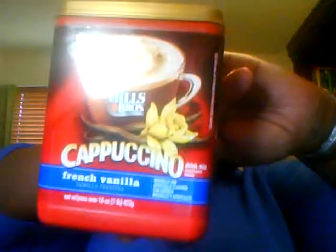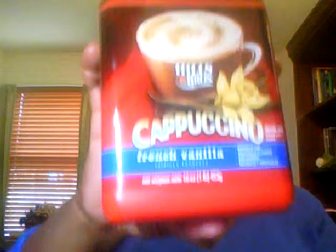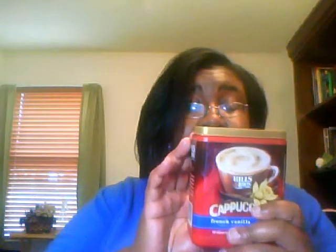I do like coffee but I've been on a tea binge lately. This is the Hills Bros Cappuccino in French Vanilla. There's actually a recipe on here — three teaspoons of cappuccino, cold milk, and a scoop of vanilla ice cream, just blend. It's starting to heat up in Texas so that sounds really cool. This is a full pound of coffee, which is really exciting. It expires in August 2014 so it's a great deal.